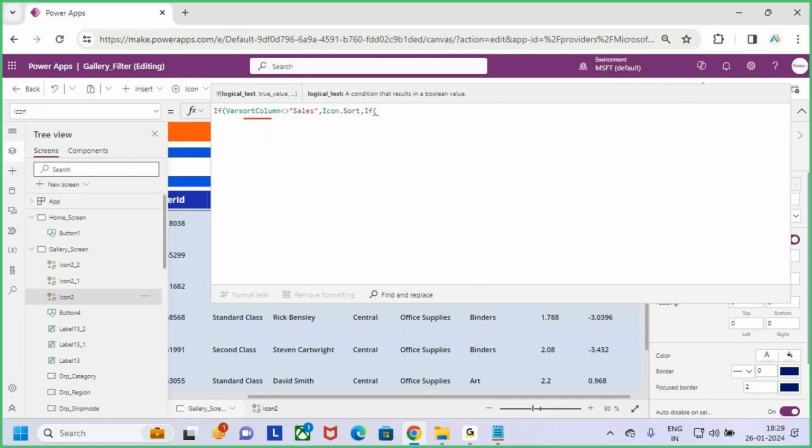If the var short column is not sales, then keep the same icon. I don't want to change the icon style.